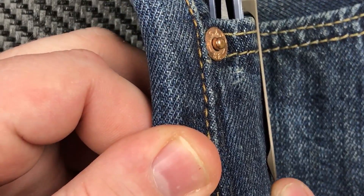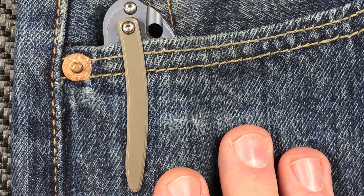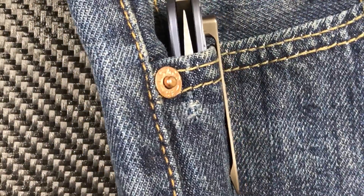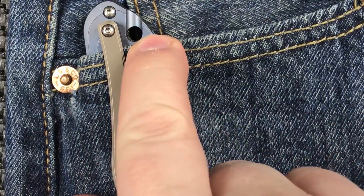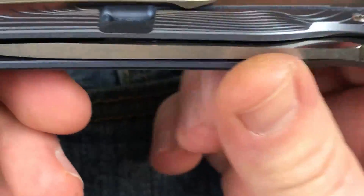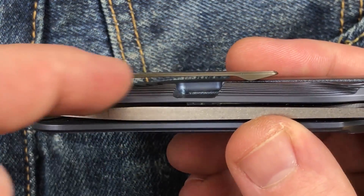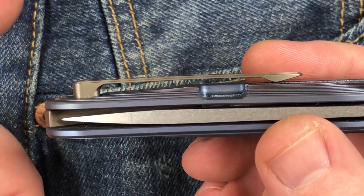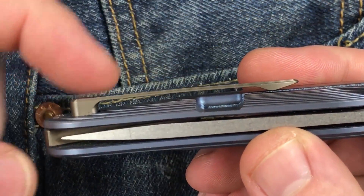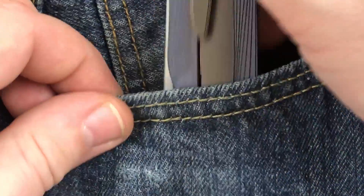However, this little ramp here is not tall enough. The clip works fine in your Dickies, 5.11s, Carhartts, and so on. But there's not enough ramp on the end of that clip. The lanyard hole sticks out, and the knife fits — I like it. But the way this knife raises up makes that pocket clip get thinner and thinner. They adjusted the pocket clip ramp to fit the change in height on the scale of the knife, and what that does is make it really hard to get into some thicker pants. In Levi's, no problem.